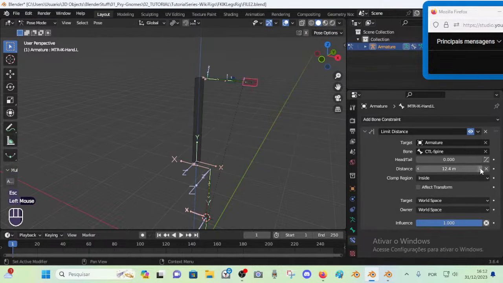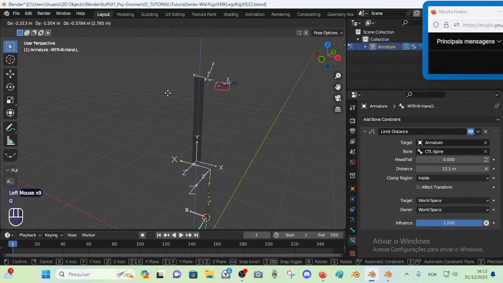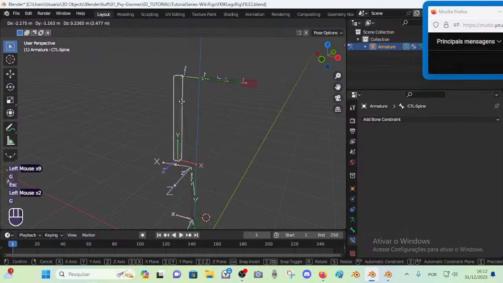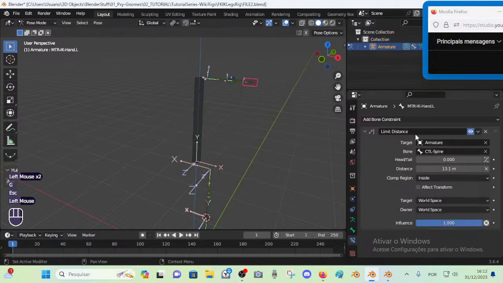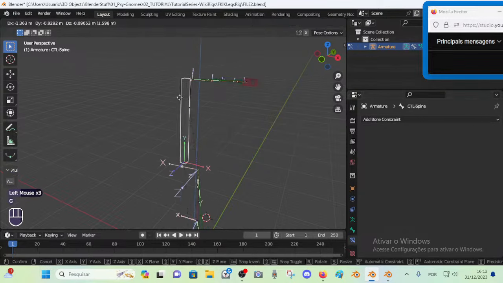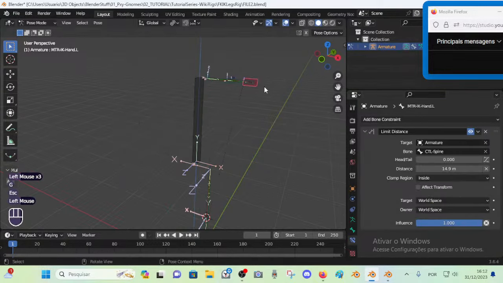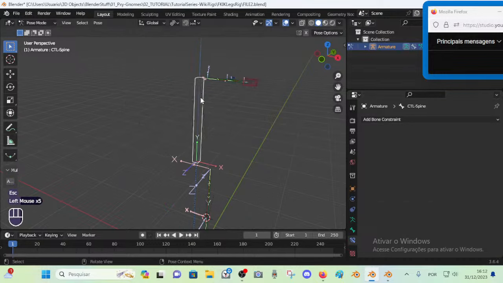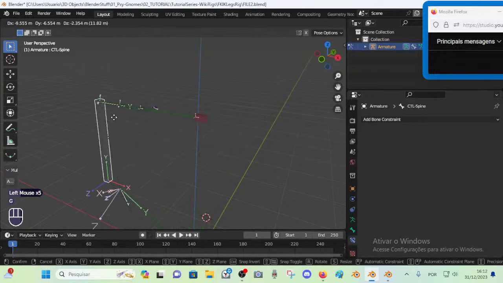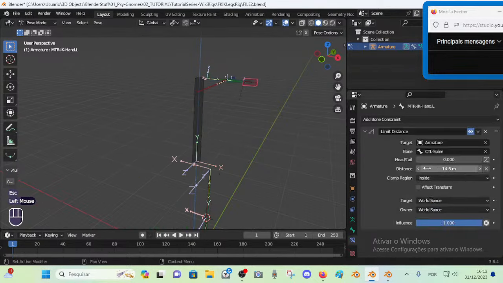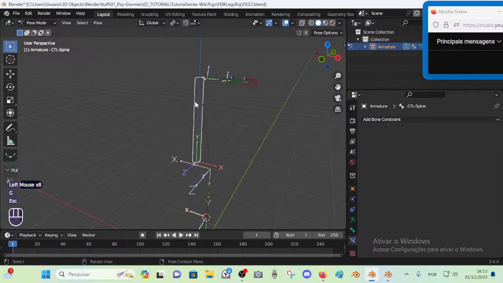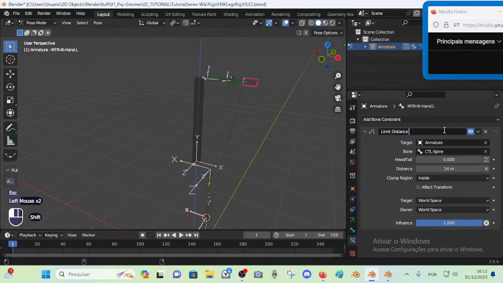Yeah, let's augment this. Yeah, this is bad. Too much. Still too much. Okay, so let's do torso optional.